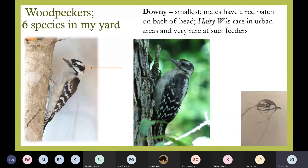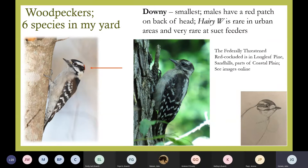Switching to woodpeckers — I find it fascinating. I can see up to six species in my yard. Probably the most common is the downy woodpecker, the smallest. Male and female look almost identical in black and white pattern, but the male has a little red patch on the back of the head. There's a related species called the hairy woodpecker, but they're pretty rare and seldom come to yards or suet feeders. We get a lot of calls when people see a small bird with a bit of red on the head and black and white, thinking it's a red-cockaded woodpecker — that's the federally threatened species in longleaf pine down in the sandhills and coastal plain. We don't really get those around here.